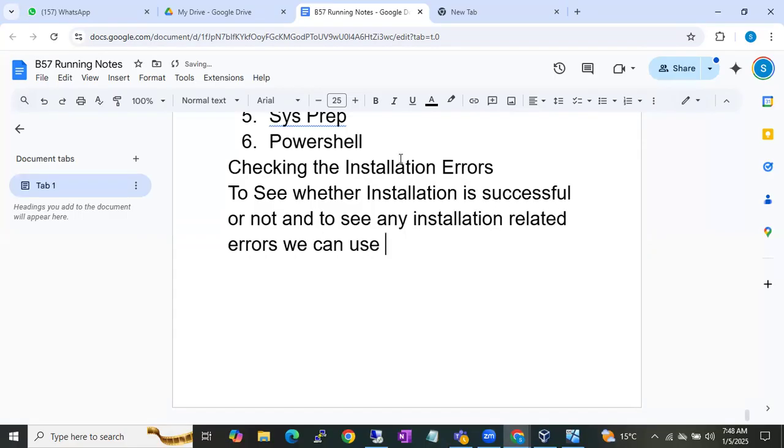We can use the summary.txt file. The summary.txt file will be generated in a lot of scenarios.